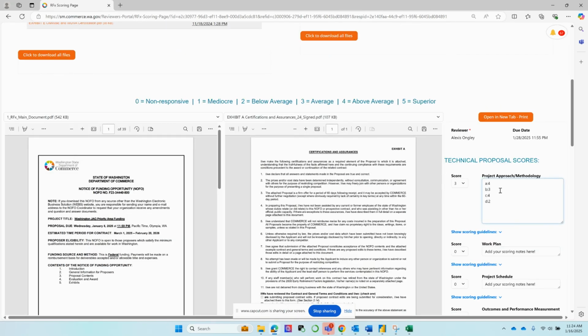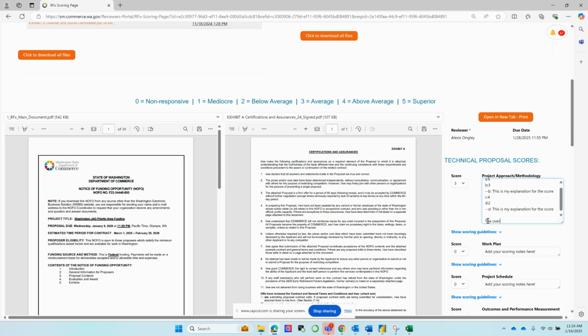Next, for any scores that were 3 or below, we want to provide an explanation as to why you gave that score. So for example, here on B, I'm going to put 2 dashes and say B, this is my explanation for my score. Then I'm going to do the same thing under D: D, this is my explanation for the score. And since the overall scoring is also 3, I'm going to provide an explanation for this as well.